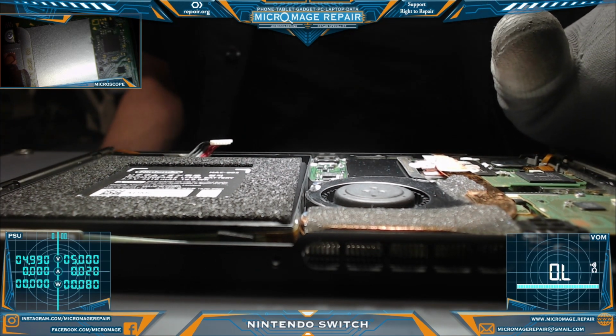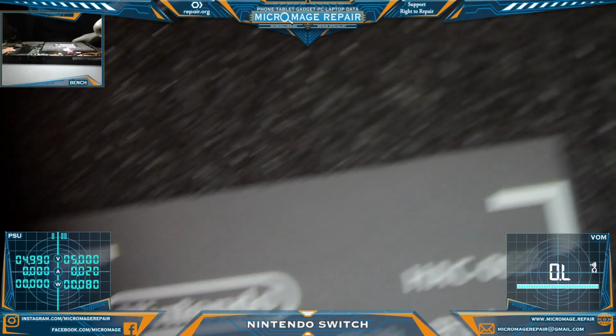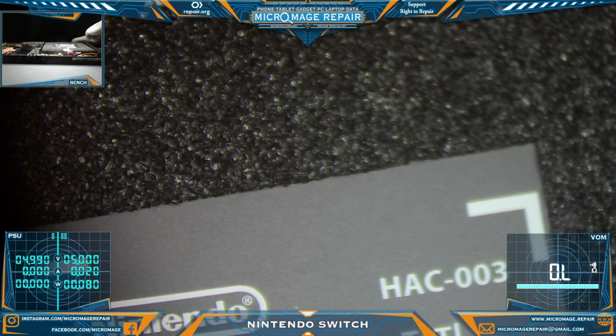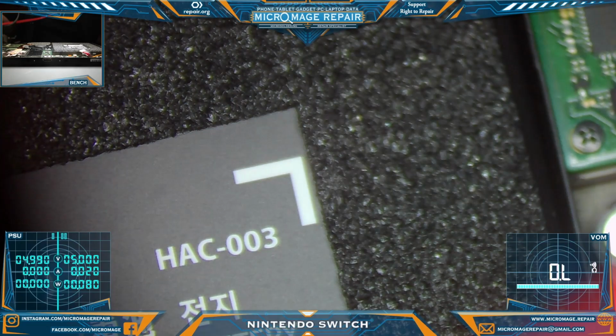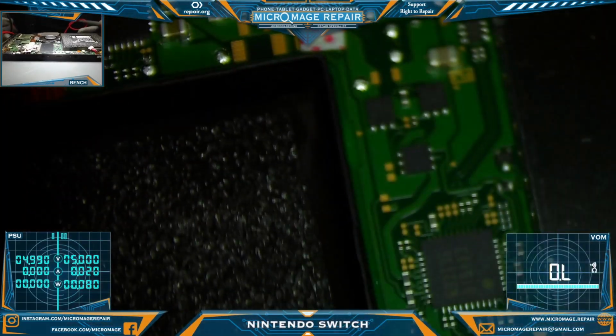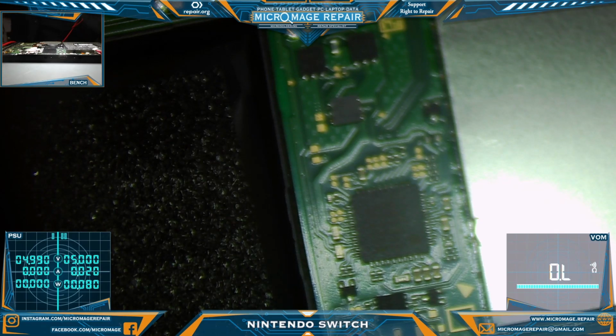So let me switch you to microscope so that you can follow along, and we'll start. I've already done a visual inspection of the board. The board looks pretty much pristine, at least on this side. They said there was some prior repair work done, but I am not seeing evidence of it thus far. Even the port looks factory. So let's test our N92T36.